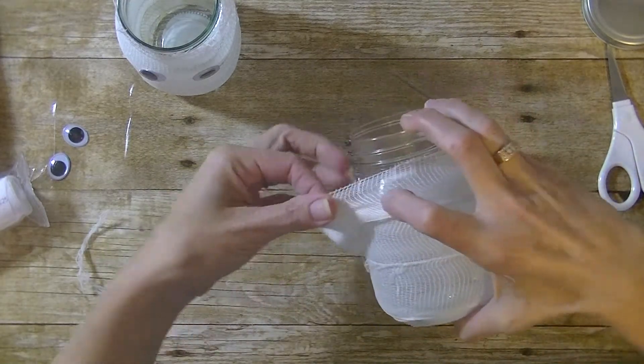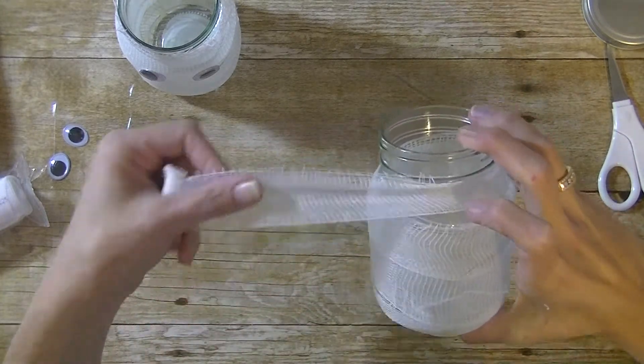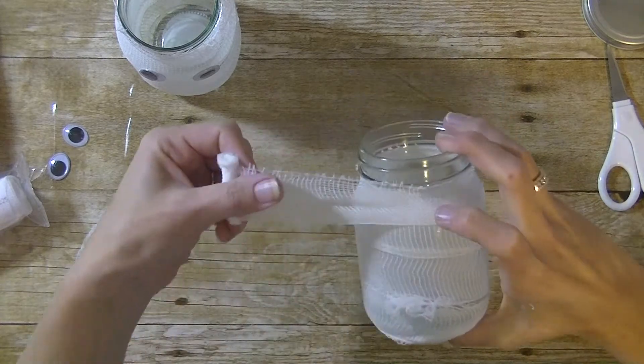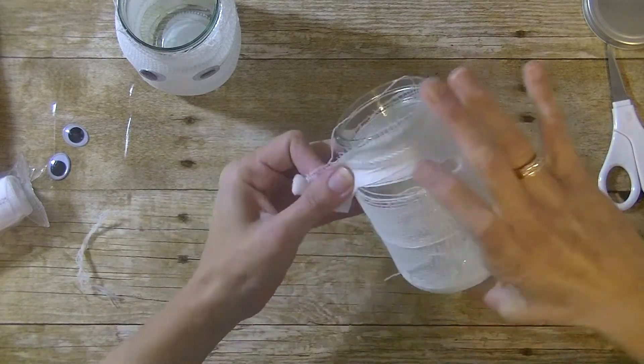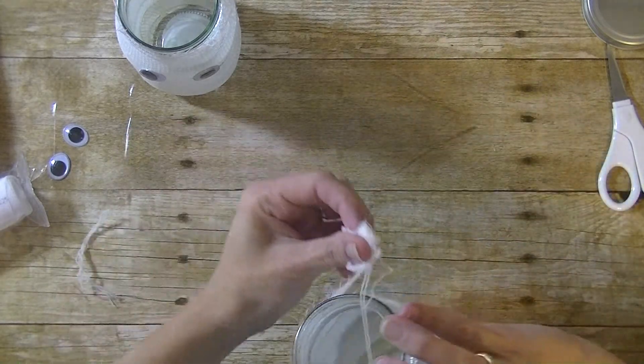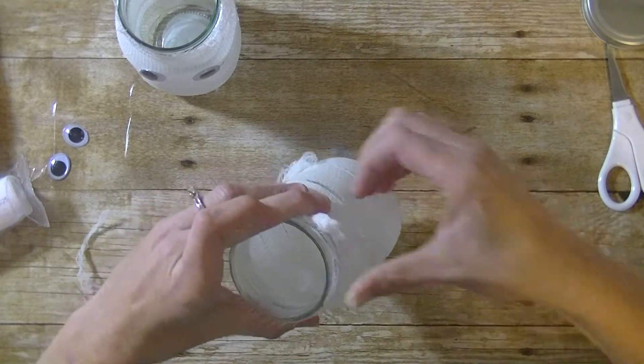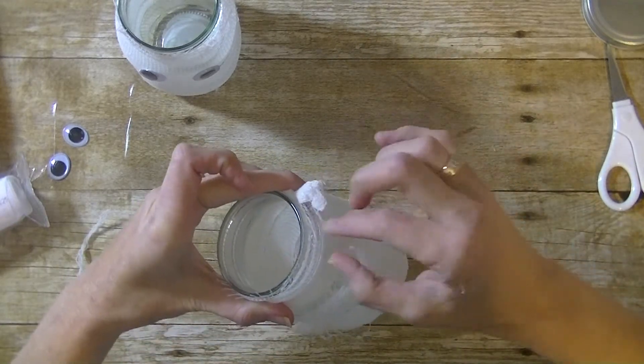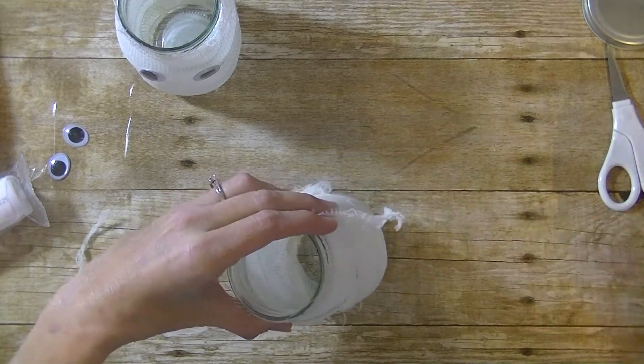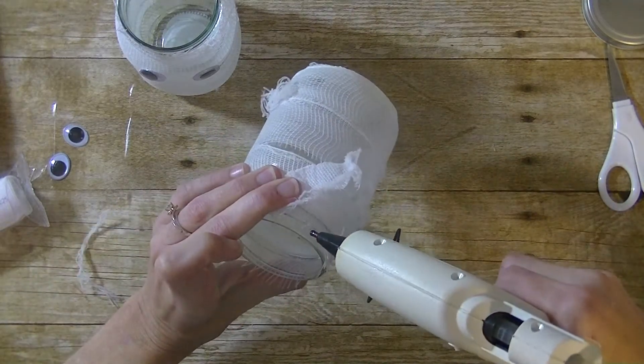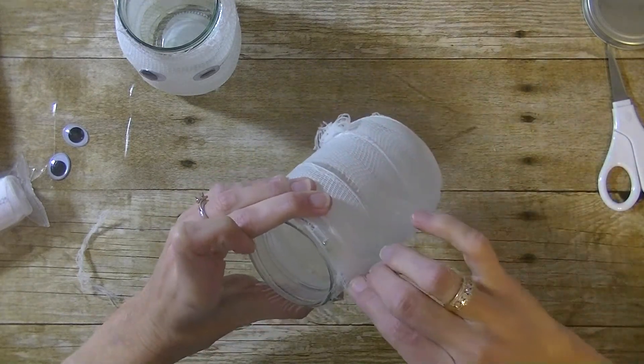Now we're going to go around the rim. Just take it all the way around until I run out. This wasn't a full roll of gauze when I started it. So I would just take the gauze and work your way up and then cut off the extra pieces. A little bit more hot glue up here to hold that gauze in place. Just watch out for your fingers.